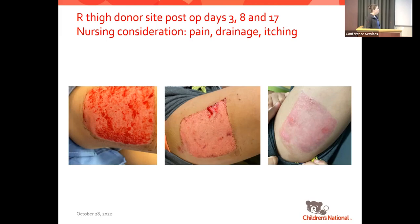The donor sites are often the most problematic and the thing that the patients complain about. They are like a really bad road rash. Imagine he was on a skateboard going down a hill, fell off, and just got a huge abrasion on his thigh. They bleed a lot. So if you are taking care of a patient in the PACU who is admitted to surgical care post-op, you may see some strike through, some bleeding around that. It's okay. It's not unexpected. We often will change their dressings before they go home on post-op day 1, but it is very painful. Typically, the graft donor sites we do manage with Mepilex Ag, a long-acting bandage that they don't have to change at home.